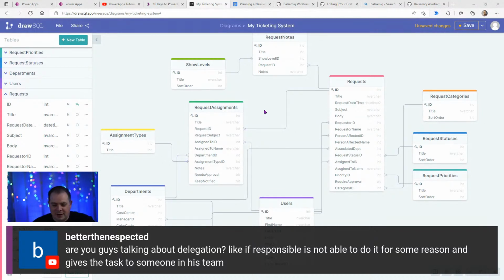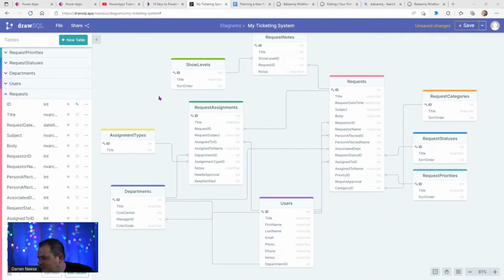A request comes in and a whole department is working on it. It gets moved over here, it gets moved over there, and this happens and this happens. Absolutely. All right.